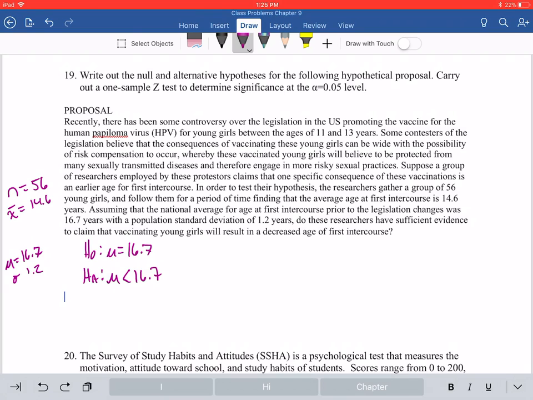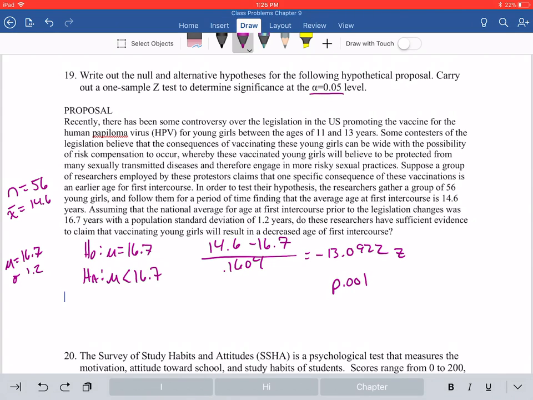So we throw in our Z test statistic, which is going to be 14.6 minus 16.7 over the standard error of x, which is 0.1604. It's going to give you a value of negative 13.0922. We know, once again, that this value is about 13 standard deviations to the left, and so it's going to give you a very small p-value number. We can't actually calculate it with the chart given to us, so we're going to say the p-value is 0.001.